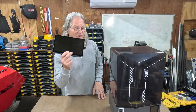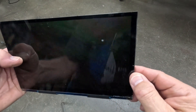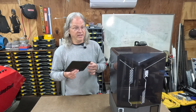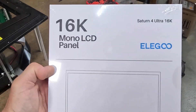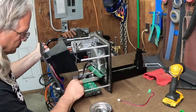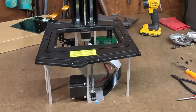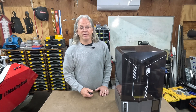However, remember when I said you don't want to crack your screen? I did just that on only the second print. I placed the print bed on that hook, and about five seconds later it slipped off, fell into the resin tank, poking a hole in the film and cracking my screen. Elegoo was kind enough to send a replacement screen so I could continue the video. Although it's not a complicated task, it is very time-consuming to change, as the printer must be nearly fully disassembled. The screen is a wearable part that will eventually need replacing.